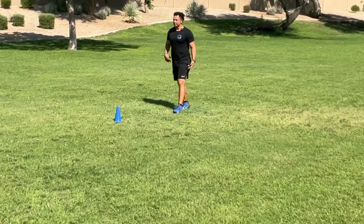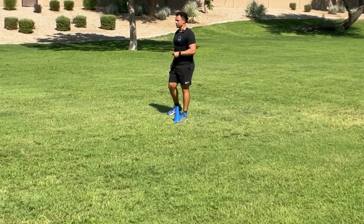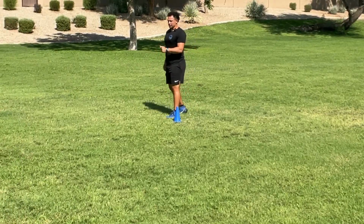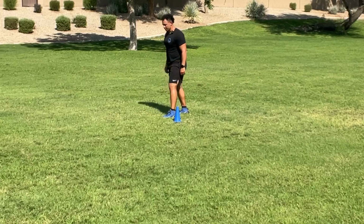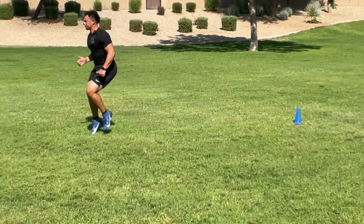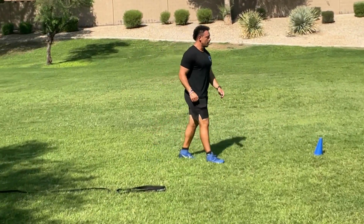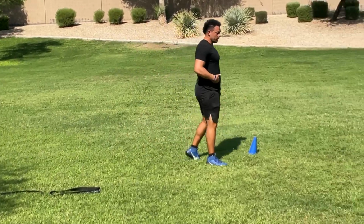And again, I could go a little bit faster than that, but the focus is how quick can we trigger those legs, right? We want to be aggressive about our drive here. So we're here. Make sure you get full range of motion and get your thighs all the way up to your waist level.